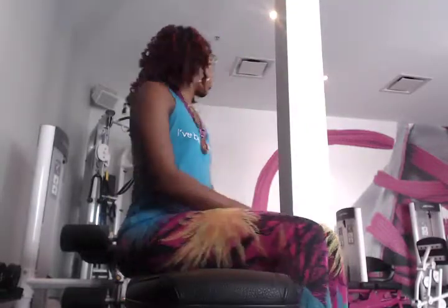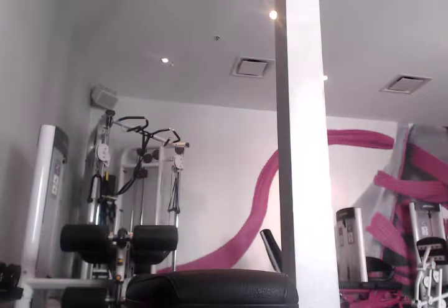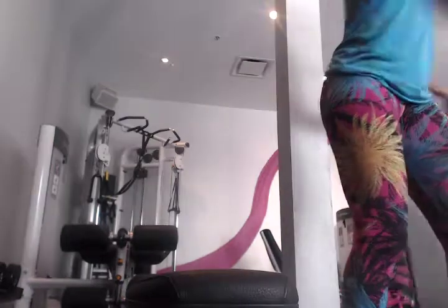Exercise number 2 is going to be reverse crunches. Let me put down a mat. Okay, so I'm on the floor, reverse crunches. I'm going to start laying down. My hands are to my side.